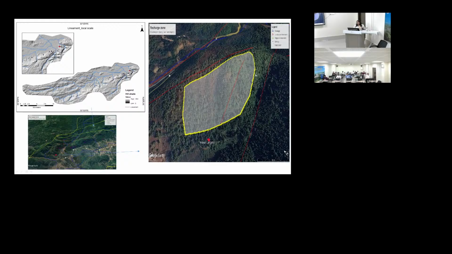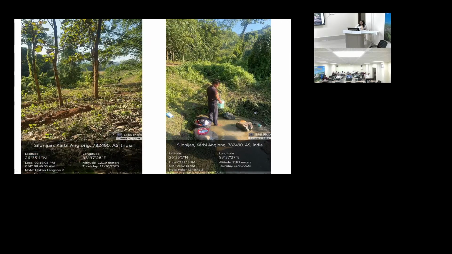And there is a breakage in slope here also. Just above the spring there is a fracture, so we can consider that the area surrounding the fracture will be my recharge zone based on geological mapping. If you want to make it more accurate, you will have to go for an isotope study. Based on these suggestions, they have implemented staggered trenching and some plantations also, and based on that they have improved the discharge of this spring.